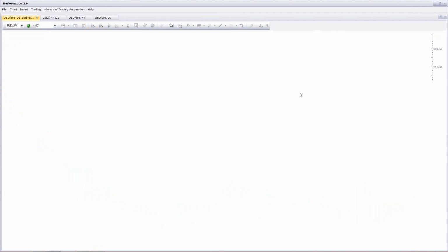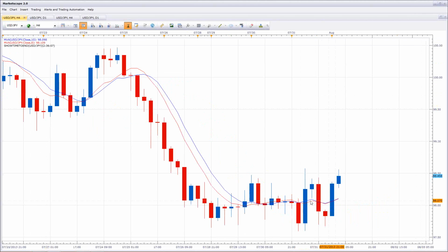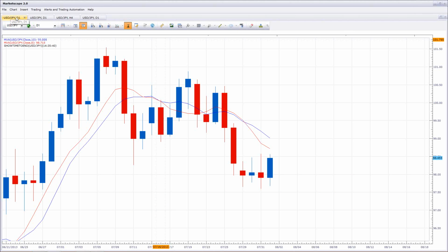M3, start with the daily. So no setup. Your entry would have been, okay, so that was 2 out right there, and yeah, so the entry right there. So no setup on the daily for M3 for dollar yen. 4-hour. Okay, so here's your entry. Basically, depending on how this candle closes, but it's looking like it's going to be a 2-out scenario. So here's your entry for your 4-hour to go in on the dollar yen for M3, and we'll even look at the 1-hour. There you go. And no, there's no setup for 1-hour M3, and that is it for my 2 pairs.